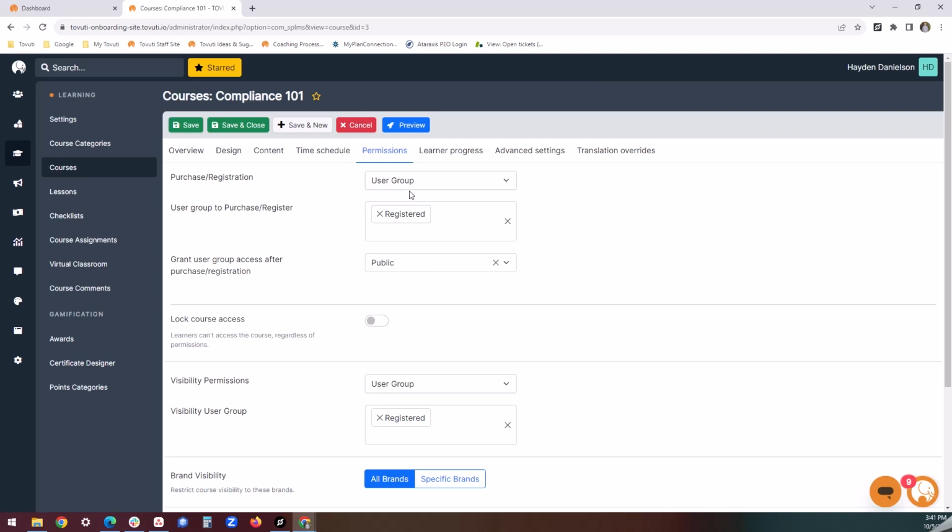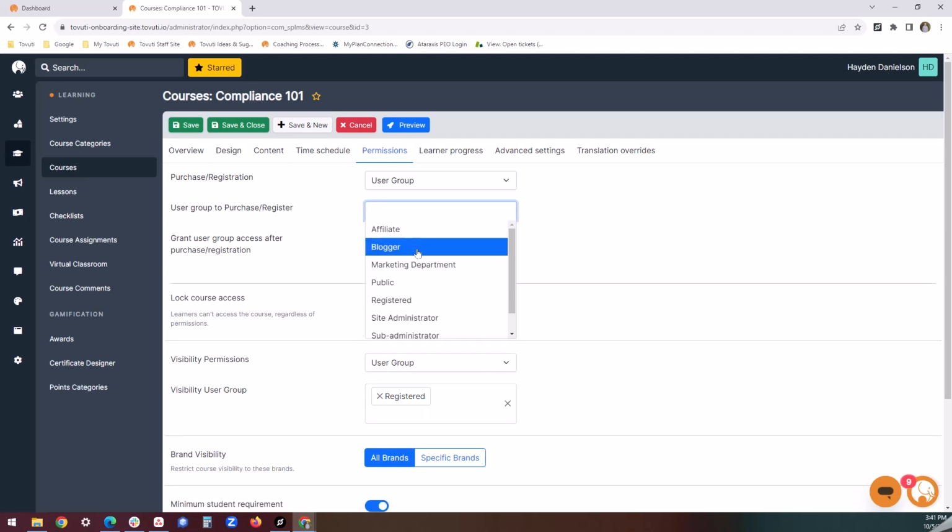In this case, because I have given it to the registered user group, everybody on my platform would be able to access this resource. However, if I eliminated the registered user group and said that only user group A would be able to view that, that is the only group that would have the capability to see those courses. And any child groups that I had underneath user group A would also be able to see that.